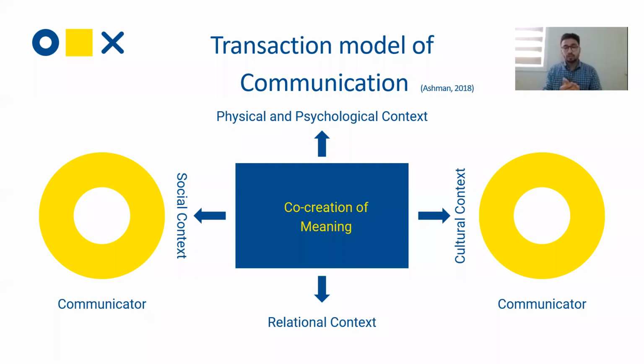When I mean the social context, it means when two persons communicate, they have the context they talk about, and they follow the social norms. Talking about the relation context, it means when the two communicators are talking, they have some history. So when I'm talking to a person for the first time, there will be more examples, more signs of maturity. But when I'm talking to someone I'm used to, the things will change.